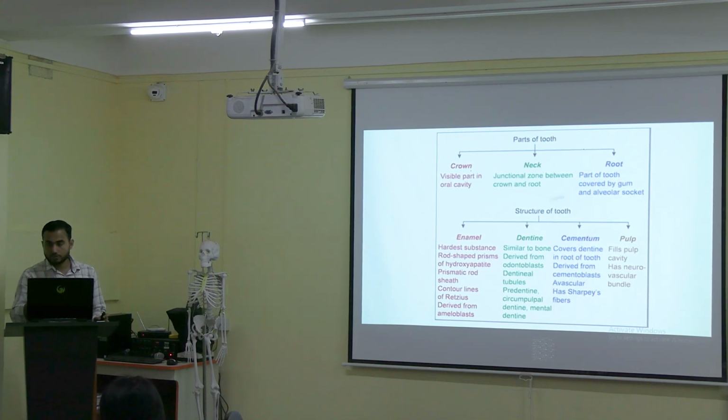Now the parts of the tooth. In the oral cavity, जब हम लोग ब्रश करते हैं every day, whatever we see, ये जो particular part है teeth का, ये complete teeth नहीं है. I hope you know that. ठीक है, ये कौन सा part है? This is the crown. जो दिखाई देता है, this particular part, this is nothing but the crown.